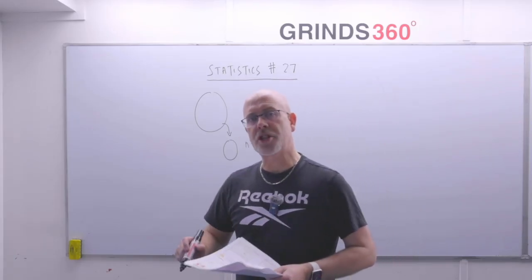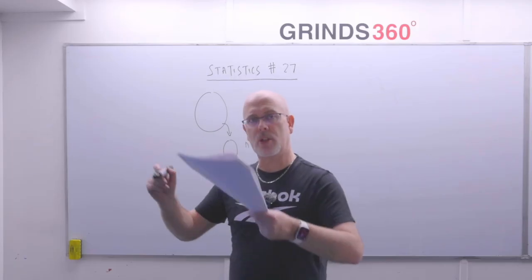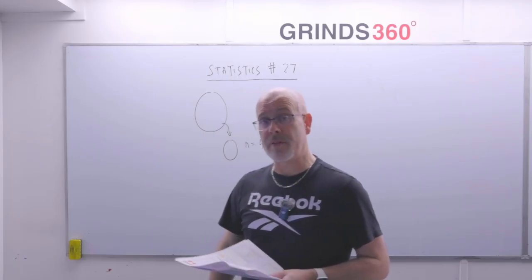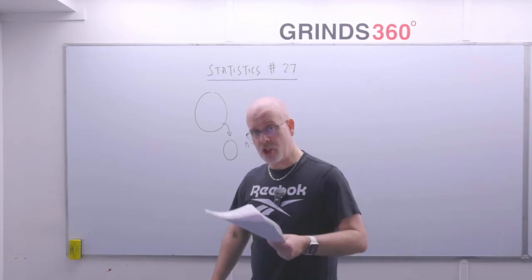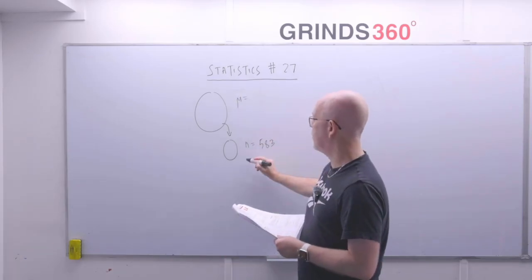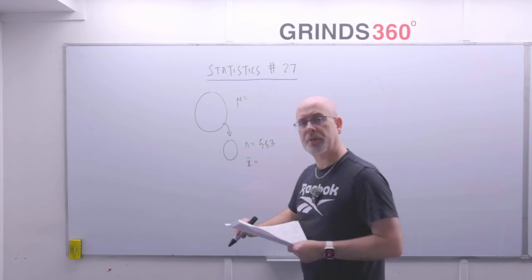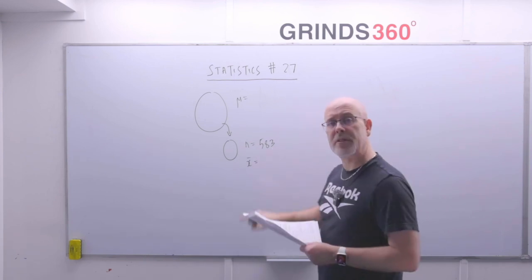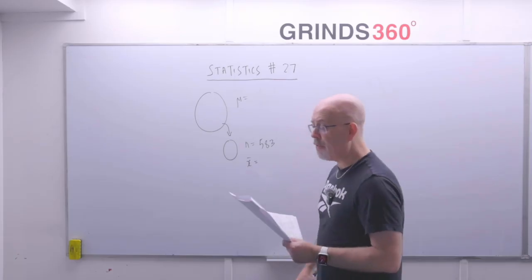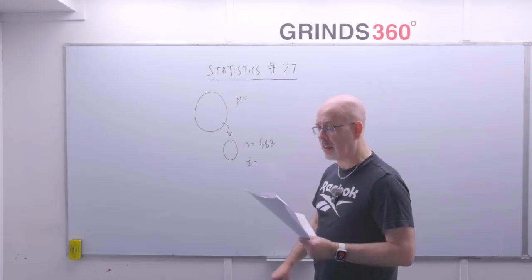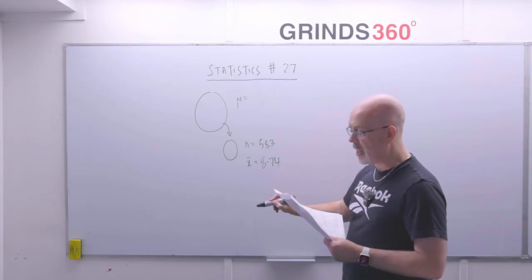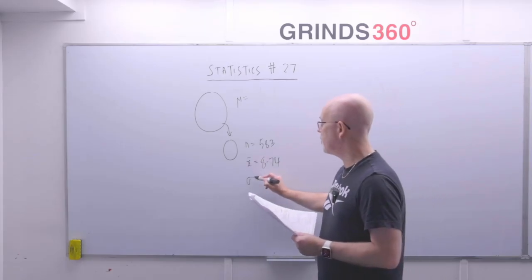Step two, pick your symbols. Are we working with proportions or means here? Is it p and p hat or mu and x bar? What question were the critics asked? What score out of 10 would you give The Godfather? So it's numerical data, so the symbols here are going to be mu and x bar. Step three, identify the results from your sample group. In 2020, 583 movie critics were surveyed, and the mean score was 8.74, and the standard deviation, which remember is sigma, is 1.28.